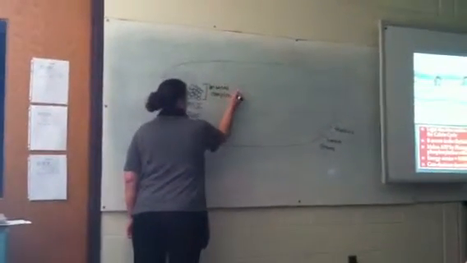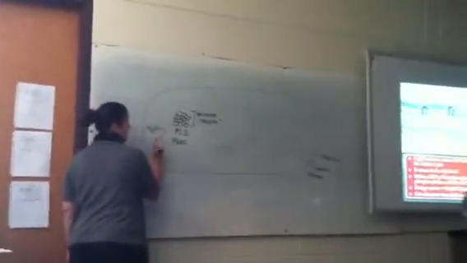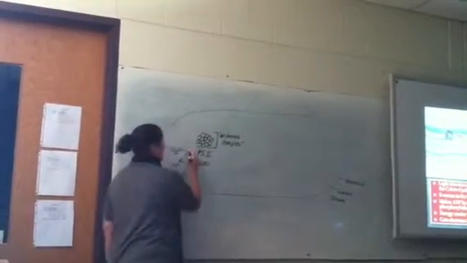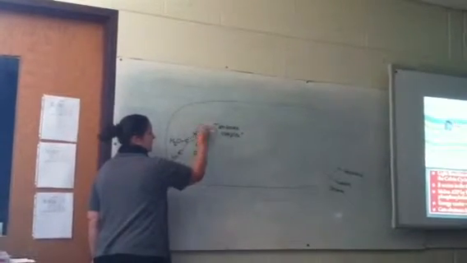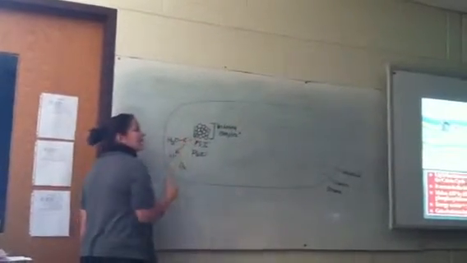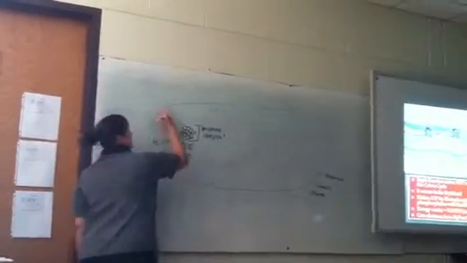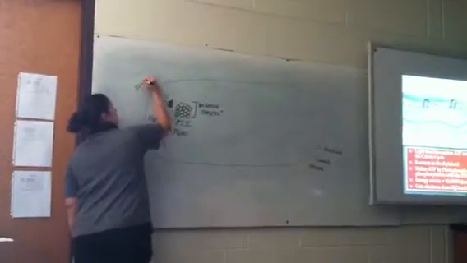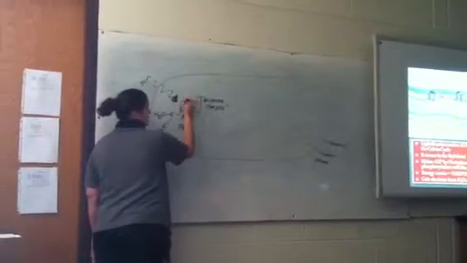Now, where do we get our electrons from? Water. The sunlight splits the water, so we have our H pluses, we have our oxygen that gets given off, and then we have our electrons. Our electrons get passed on to this antenna complex. And then our electrons get energized by what? The sun. That's where our sun comes into play. The sunlight shines down on our antenna complex, and it starts to energize our electrons. So our electrons bounce around from one to the next, to the next.